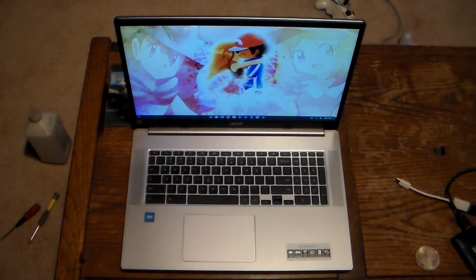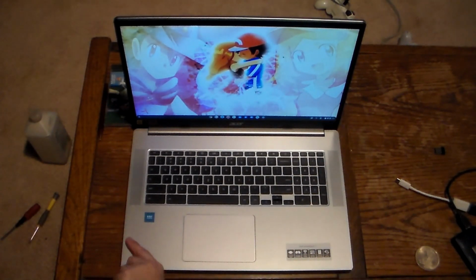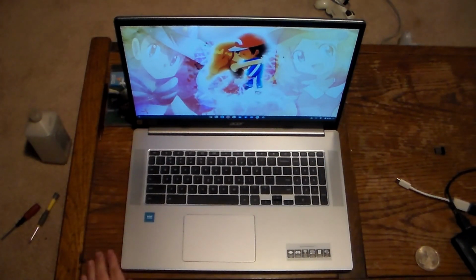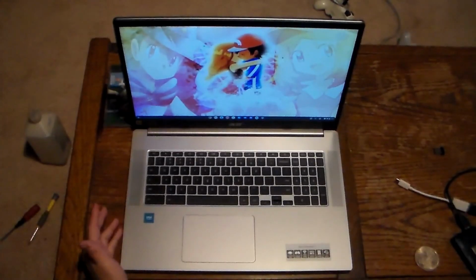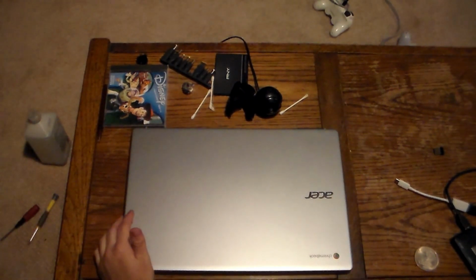It's got two USB-C ports on the sides, and two USB 3.0 ports as well, as well as the headphone jack and a micro SD card. The speakers are on the side instead of underneath the palm rest, which I like more than under here. That means the sound won't be muffled like most laptops. I don't like it when they put speakers underneath. Battery life is amazing.